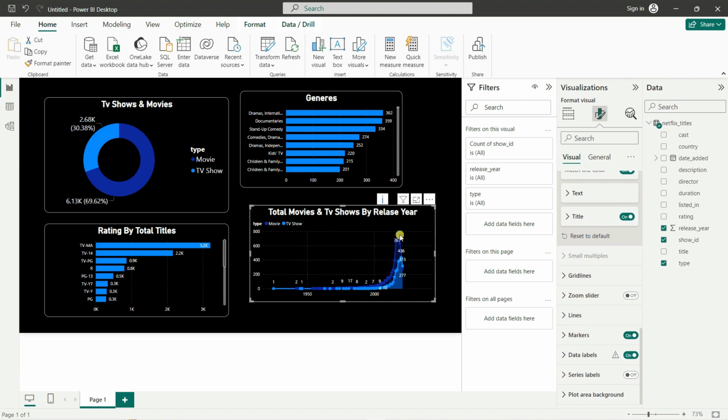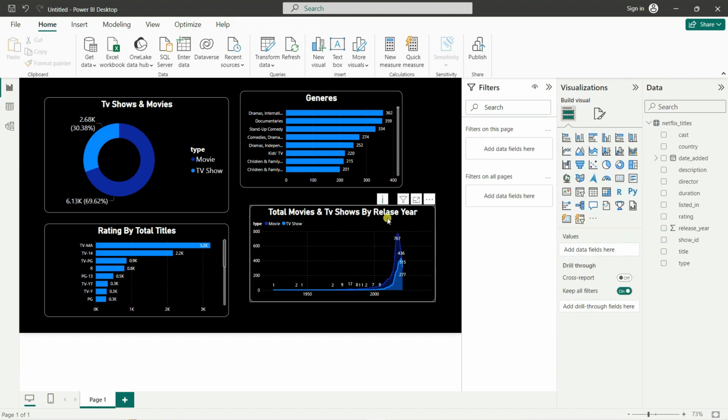I mean, it shows which point it will be added. You can just go here and try to check this out. You can also give it the markers here. You can stop the data label if we don't need it. But I think the data label is needed, so that's why I changed this in the data labels. That's fine, that's fine. Okay, so now our total movies and TV shows by release year is also added.